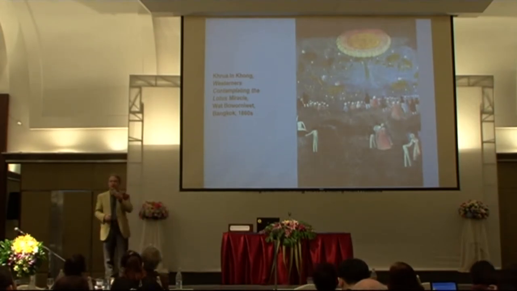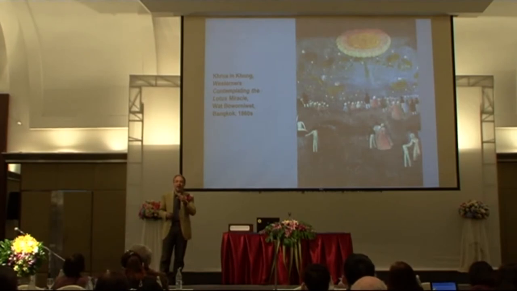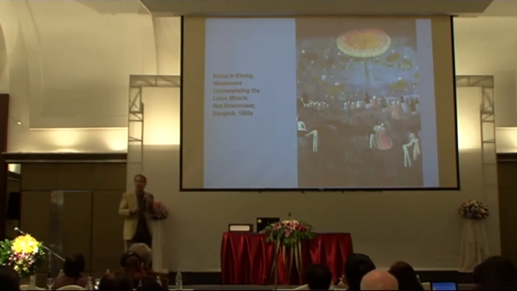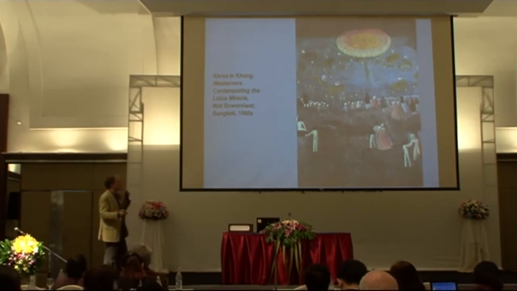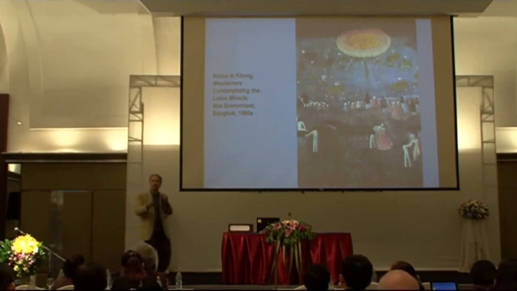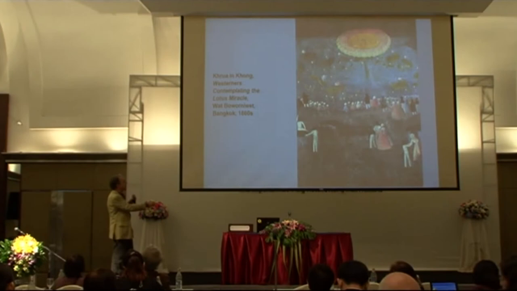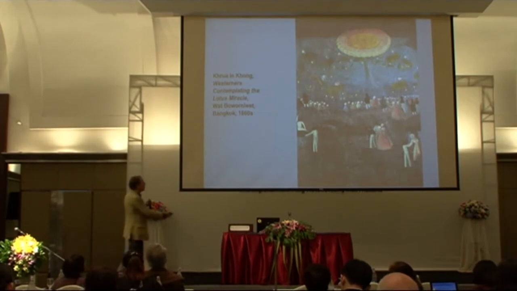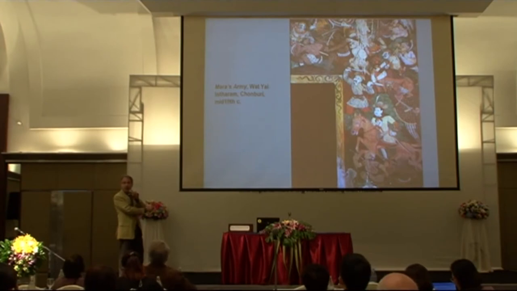These are also paintings that most of you are familiar with, I'm sure. This is the very famous Khrua In Khong, the painter monk who was the favourite artist of King Mongkut. When King Mongkut became king, he asked Khrua In Khong to paint the walls of Wat Bovornivet, which is where King Mongkut had been an abbot before ascending to the throne. These are very famous murals, first of all because we finally have a name and biography for the artist, and also because, after a long time, Westerners appear to be dressed in the style of the time.